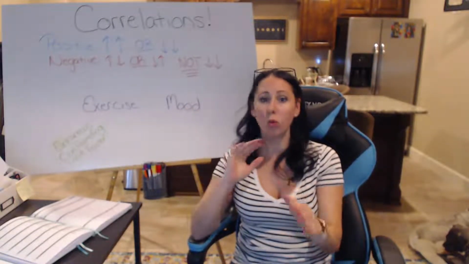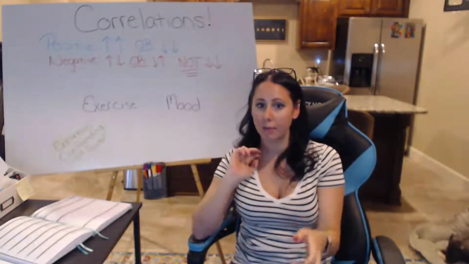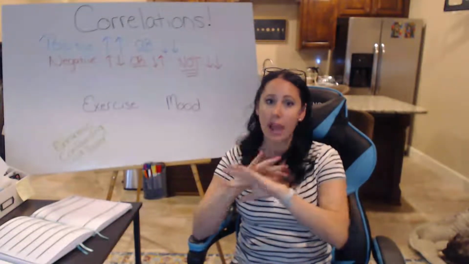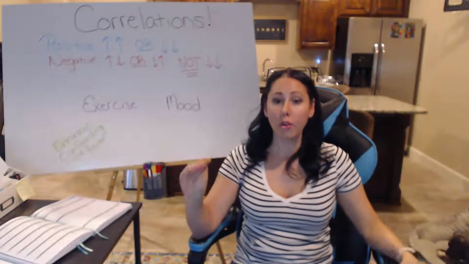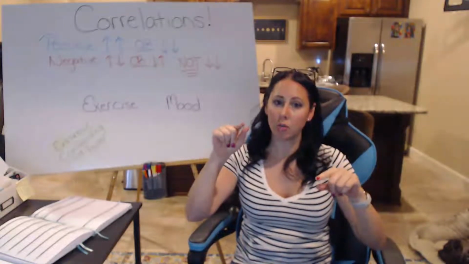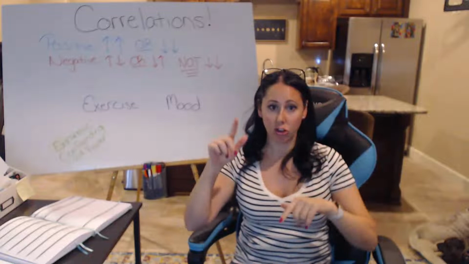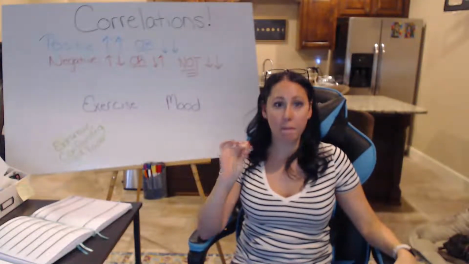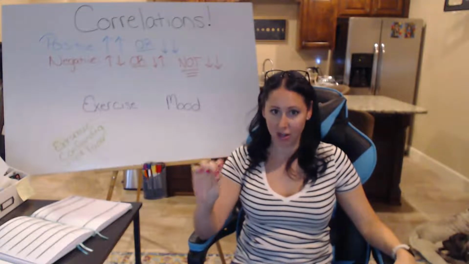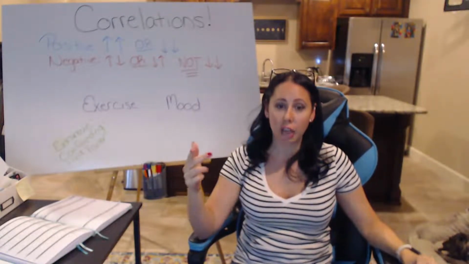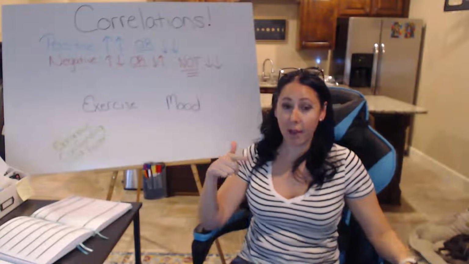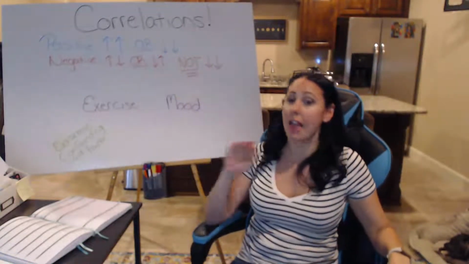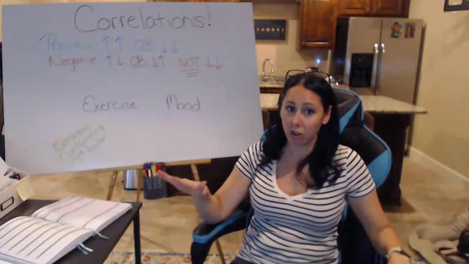Again, it doesn't matter which order I say them in, which one I'm saying first, if I'm saying the increased one first or second, none of that matters. All that matters is that these two variables are moving in different directions. One goes up, one goes down. I will tell you the most commonly missed question on these quizzes and discussions is assuming that if I'm wording it in a way where they're both going down, that it's a negative correlation. And that is not accurate.